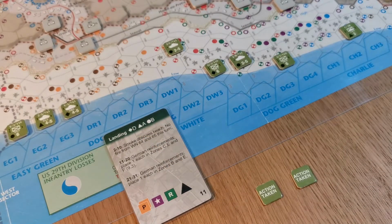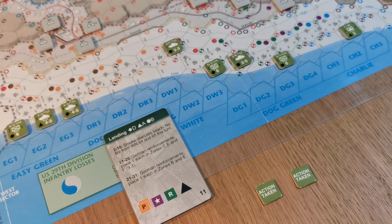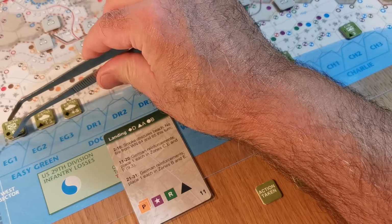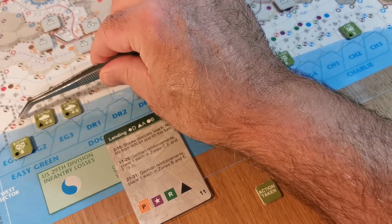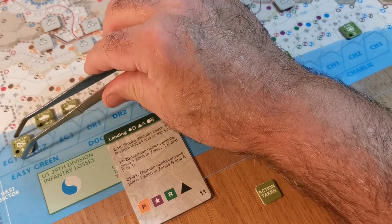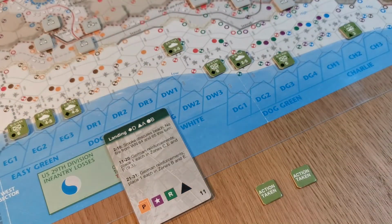Now, let's just remind ourselves, I want to say it's 5 steps. Okay, 6.35. A hex occupied by US units with a total of 5 or more steps is a concentrated target, increasing the unit's susceptibility to German fire. The units in a concentrated target are considered to have the target symbol shown on the German fire card, regardless of the actual symbols on the unit's counters. So what that means is, even though these guys are in steady fire, because there's more than 5 steps, if red or brown fires at them, it doesn't matter about the symbol that's on the card. It's an automatic hit. So that's where it's not so good.